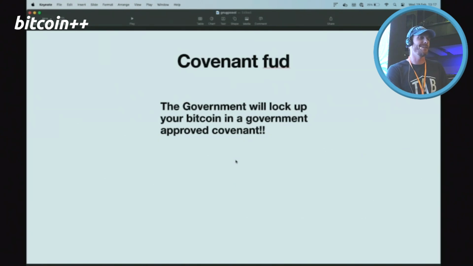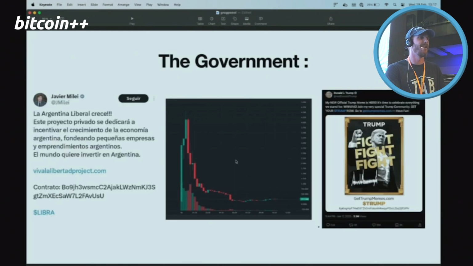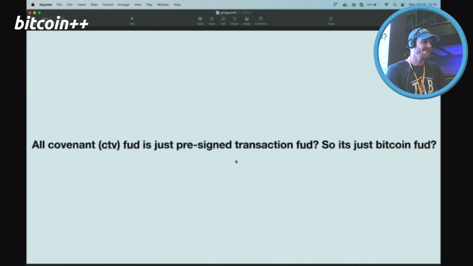But you can just do that with multi-sig and pre-signed transactions anyway, so maybe it's not that big of a concern. And this is what the government are doing anyway, so I don't know if they're going to care. This is my little line about CTV FUD, especially CTV, because with other covenant proposals you could do recursive covenants, and maybe there are some valid dangers there.